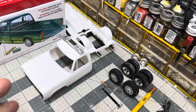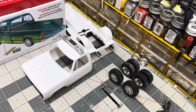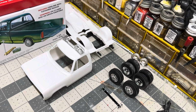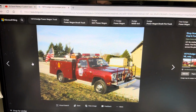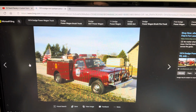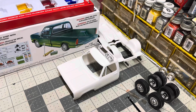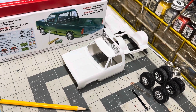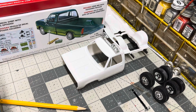It is time now, since we finished the Ford canopy cab, to start a new project. And what I have in mind, as you can see here, we got a Dodge pick-em-up truck sitting here, but I want to make another Dodge mini pumper, since the one I had I sold. And kind of regret that, but then again, that's why you buy models, so you can build more.